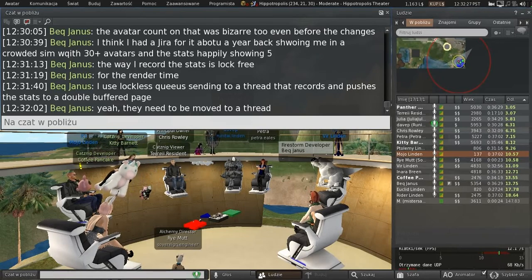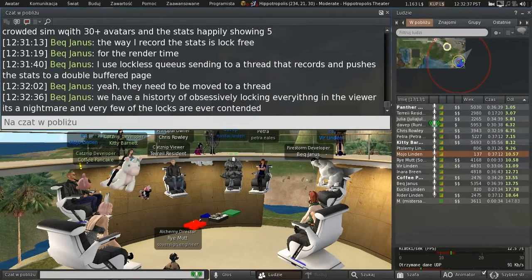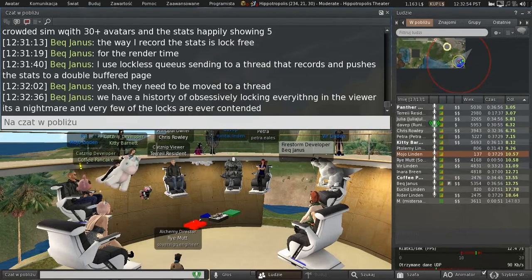Yeah, it was one of those things where we had to make a call: whether to try to optimize our built-in metrics and keep maintaining them, or just shift to using external tools like Tracy and Insight. And the better option by far is to just go ahead and use external tools that you can compile out, so you don't make everybody run a profiler all the time.